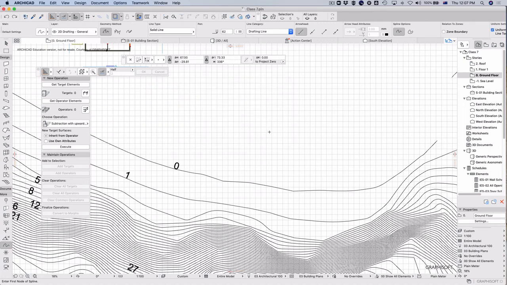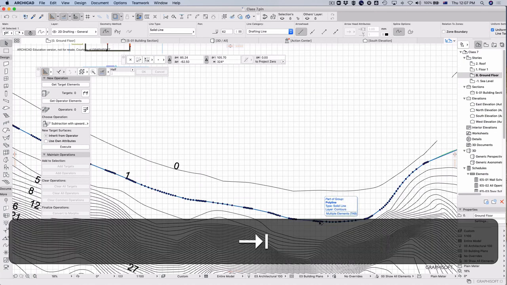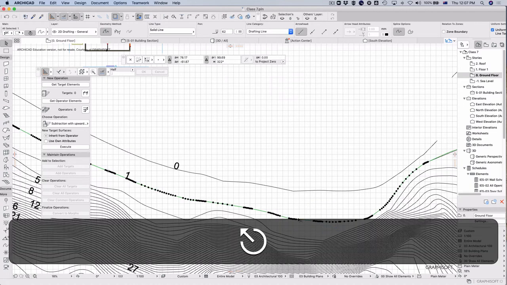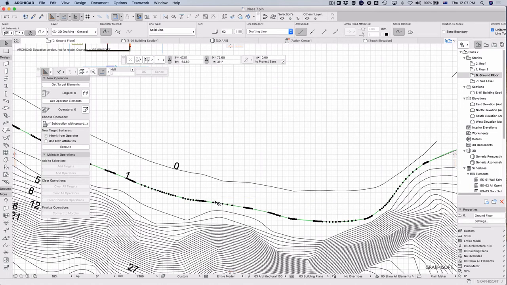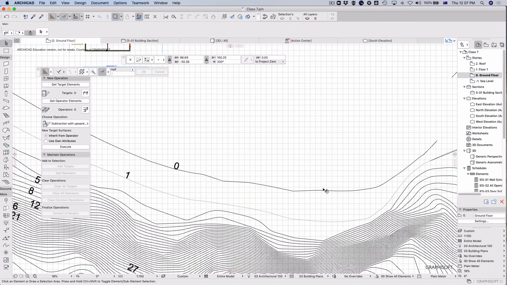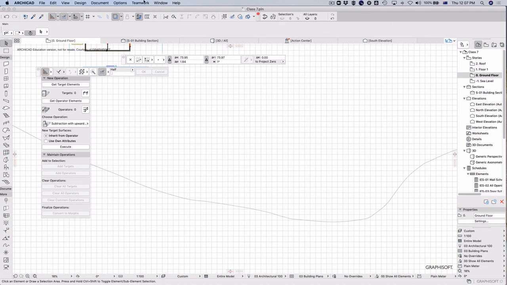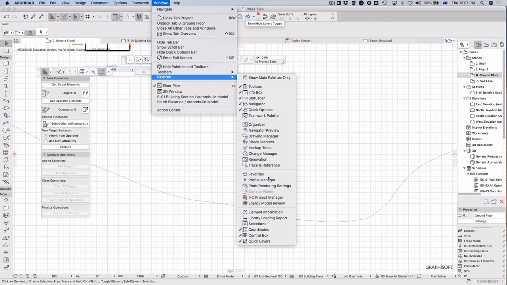Okay. And I'm going to magic wand this line. Okay, so now I've got a spline. There's my spline, on top of there somewhere. Now you might go, well, that didn't really work out. It looks exactly the same, and you're not far off. Let's just see what happens though. I'm going to select the polylines and hide that layer. That's using the quick layers palette, if you haven't got that.